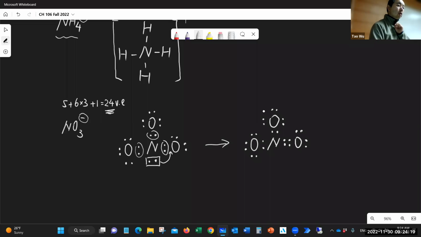So in this case, this oxygen has 8, this oxygen has 8, the nitrogen also 8, and this oxygen got 8. So each of those elements follows the octet. Let's just remove the shared electrons, and then you will see this guy has a single dash, this guy has a single dash, and this guy has the double dash. That means one has a double bond and the other has a single bond. And then you may ask, can I draw the Lewis structure like this? Yeah, you can. Or you can even draw the double bond on the top. Doesn't matter, those are all correct Lewis structures.